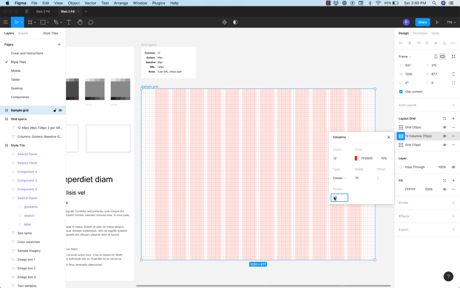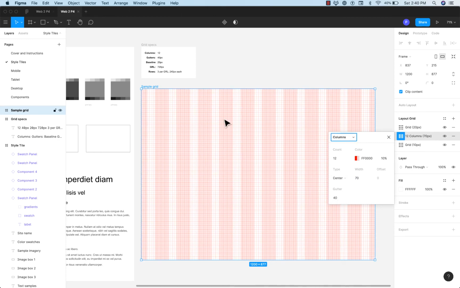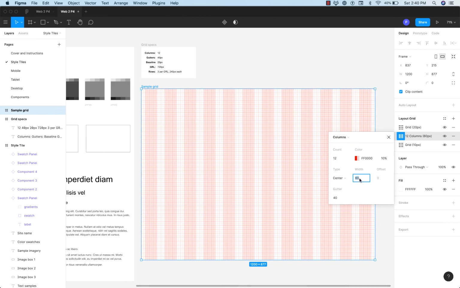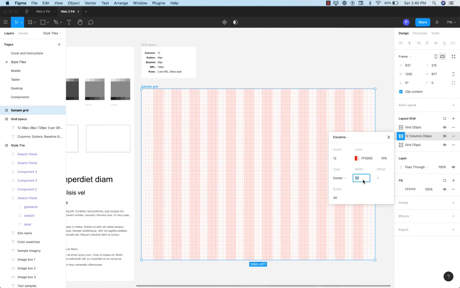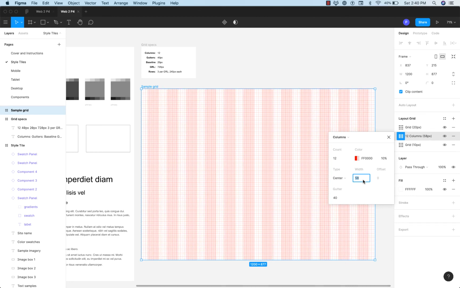The other thing I want to adjust though is my gutter before I get too far along, and notice that I had a 40 pixel gutter. So with 12 columns and a 40 pixel gutter, if I want to fit all of those columns on the page and stay at an even number, it looks like 60 is what I want to use. Note that you can make this any arbitrary number you'd like, but I have tried to stick with something that aligns with my actual grid so that I have that neat appearance as I'm drawing. And this also really just kind of centers around what gutter you want and what you need to make that fit. If you have a real arbitrary gutter, then you may need a strange value for your width here.